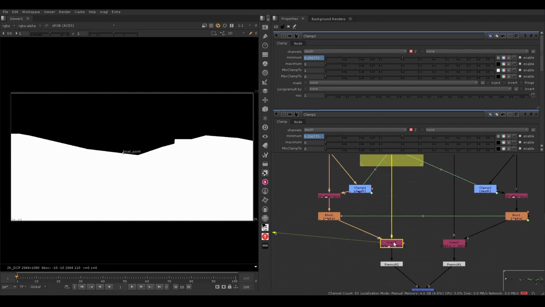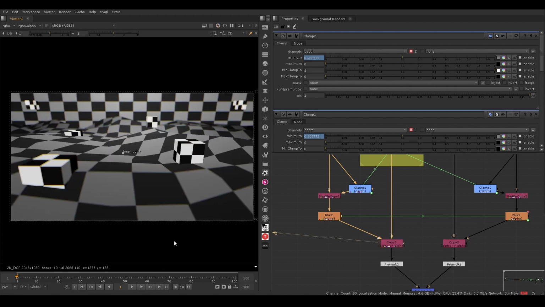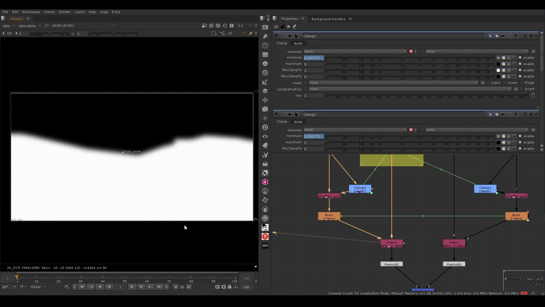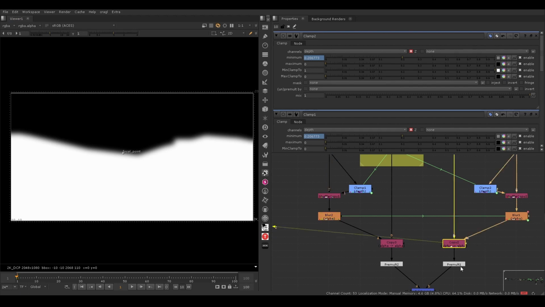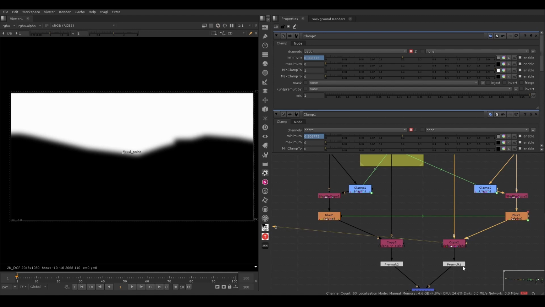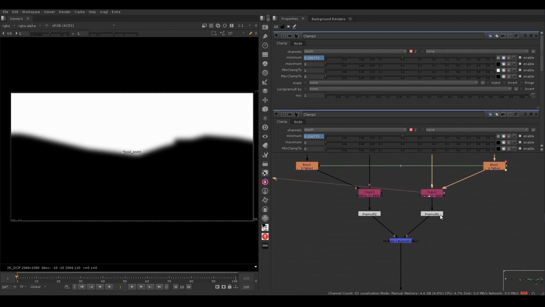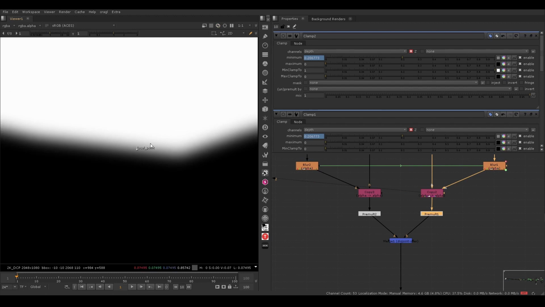So now this defocus is going to have this new alpha that came from the depth channel being clamped. So that's a new alpha and it's been blurred. So you can see this is super basic. We are going to see later something a little bit more complex and fancy to achieve this blurring.